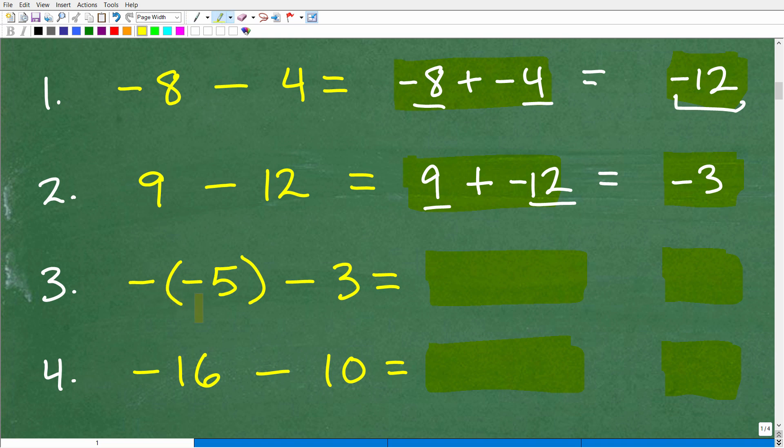So let's take a look at this problem. Now, this one's kind of interesting because we have this negative of a negative 5, right? A negative sign, oftentimes, you can interpret that as having the meaning as opposite. So, an opposite of a negative 5 is what? Well, this is a positive 5. So, this is plus 5, or positive 5 minus 3. So, this problem really is 5 plus a negative 3. So, that is this negative of a negative 5 minus 3 is equivalent to 5 plus negative 3. So, what does that mean? Hey, you got $5, and your friend comes up, hey, you owe me 3 bucks. You're like, oh, here you go. I'll give you your $3. And, of course, you have $2 left over to yourself a positive 2 bucks.